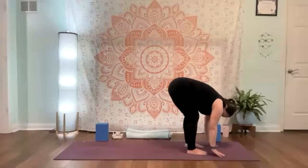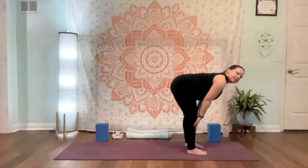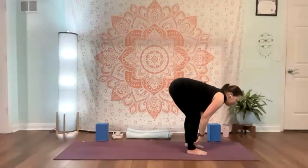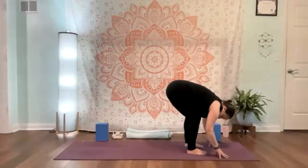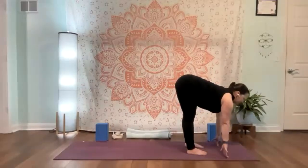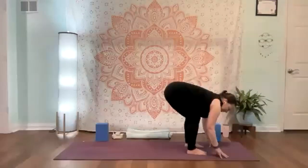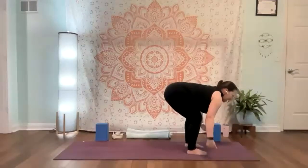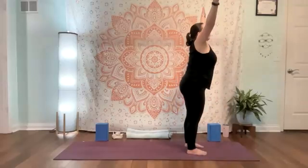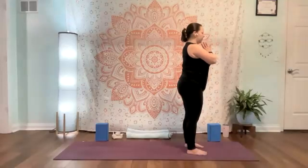We'll release. Inhale, lift and lengthen halfway. Hands to floor, block, shins or thighs, nice long back. Exhale and bow. And I'm going to bend my knees today when I bow. Inhale, lift and lengthen halfway one more time. Exhale and bow. From here, planting the feet, get into the legs, long back as we rise. Coming all the way up. Exhale, hands to heart center. Good. Finding your breath, your mountain, your intention.